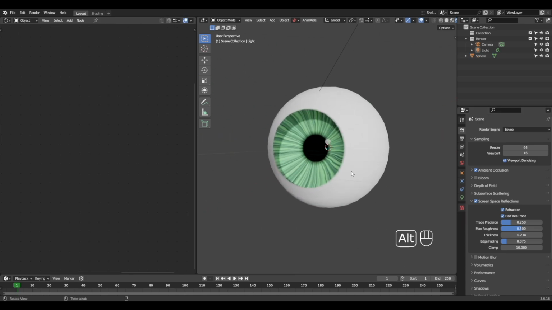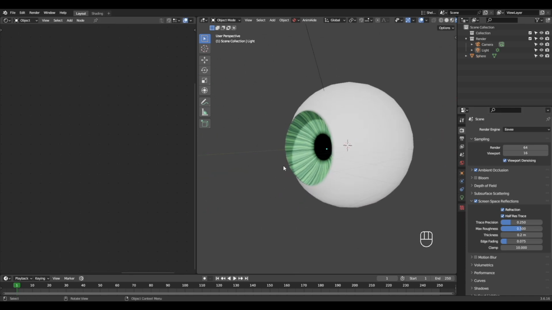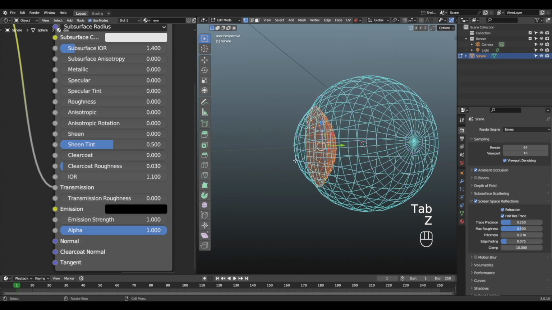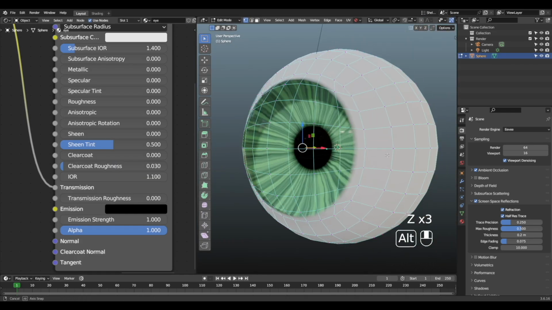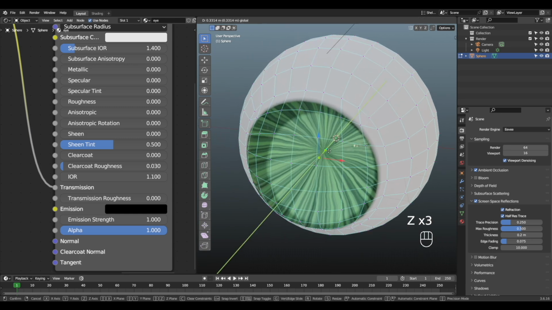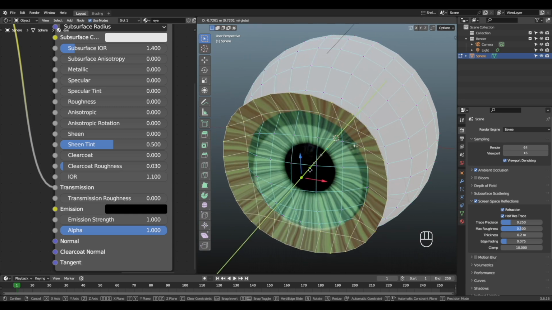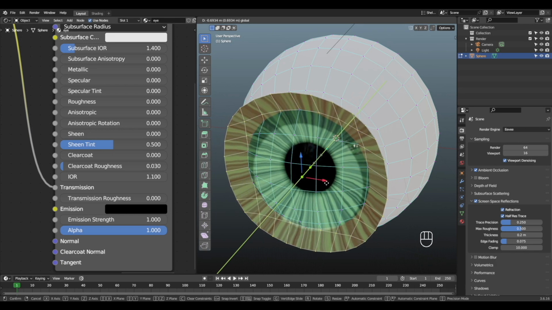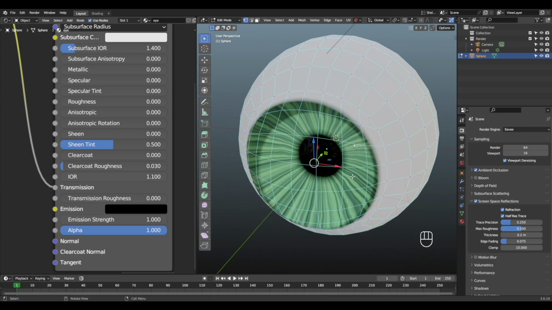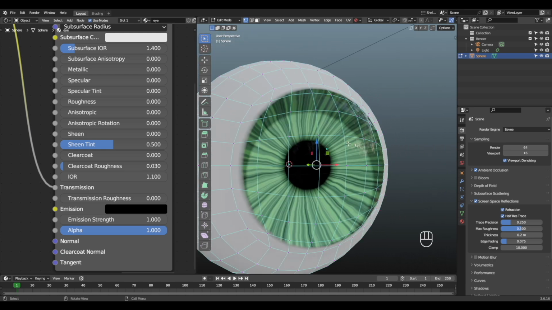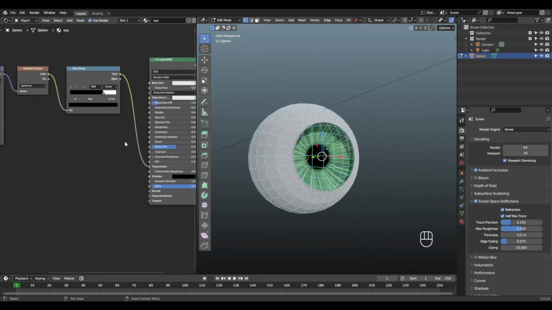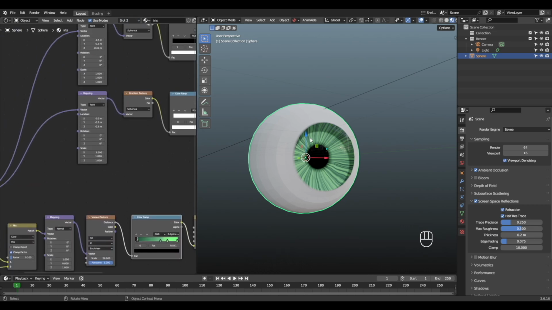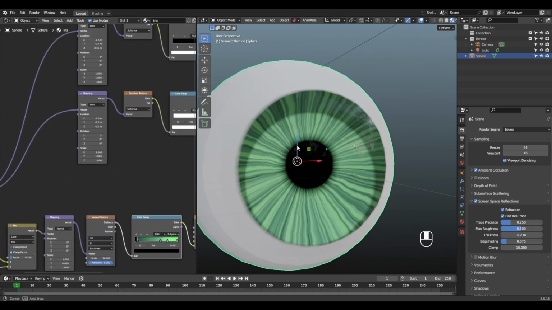You may have noticed that the cornea and also the shadow looks a little bigger. The reason for that is because we moved this lens here. And if you look in material view, when you do that, you see that the gradient or the iris goes away, the cornea goes away when you're moving it. So if you ever move it post texturing, you will need to go back to your textures and adjust the location on the mapping node a little bit.